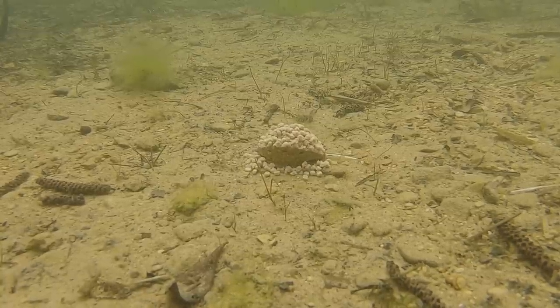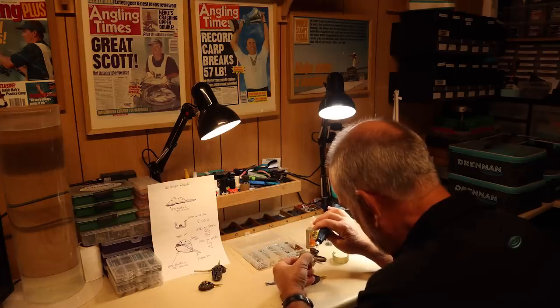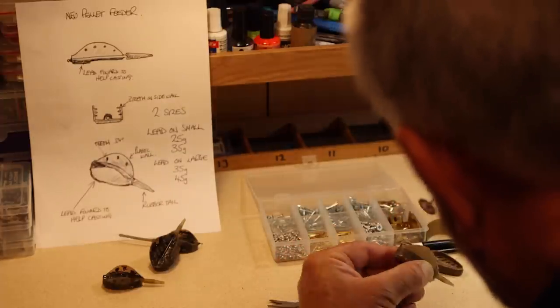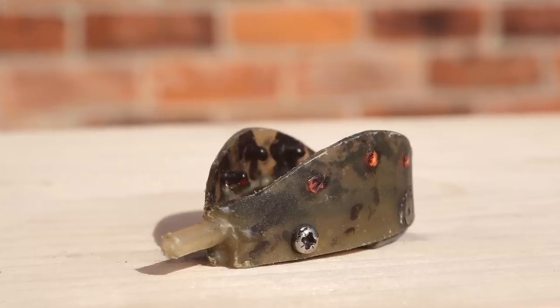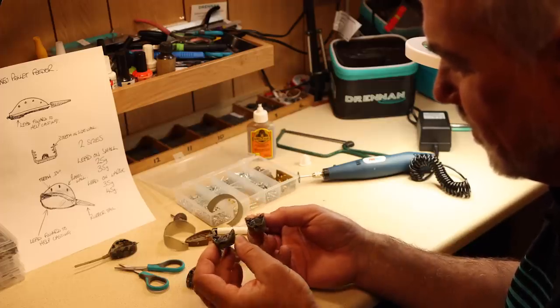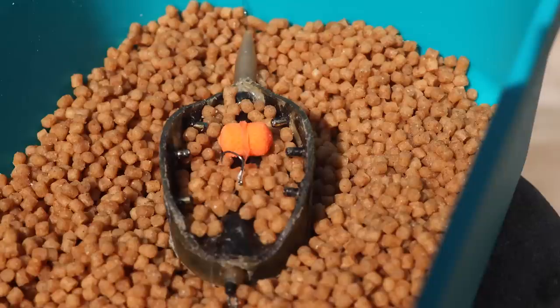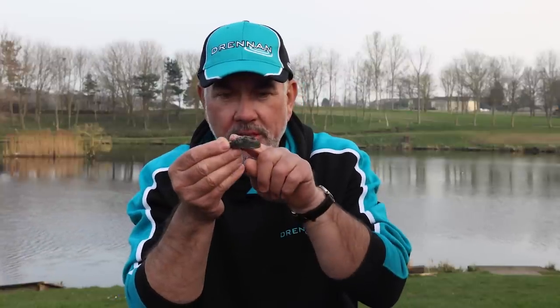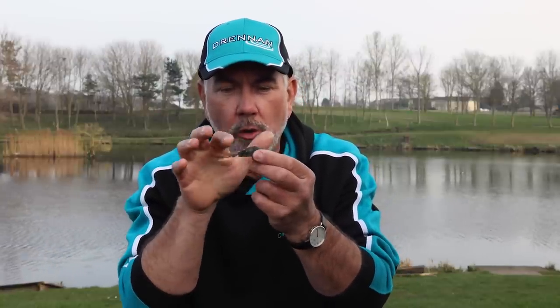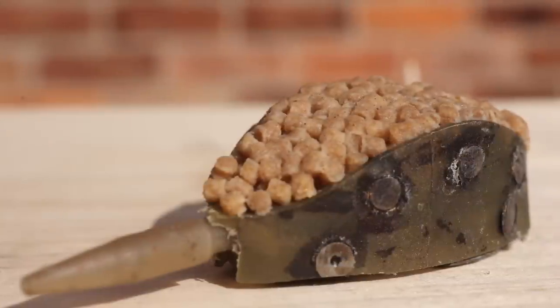then the pellets can't come off until the feeder is on the bottom, when the water starts soaking into the pellets and they start to lift and open on the feeder. It took me some time to make this feeder — I spent hours messing around in my tackle room — but that was one of the first prototypes. I also developed one slightly bigger that would take more pellets, again with pins in the side to hold the micro pellets in place. The next thing was developing the side of the feeder to have an uplift on it, where once the pellets are moulded onto the feeder they form a perfect method feeder.